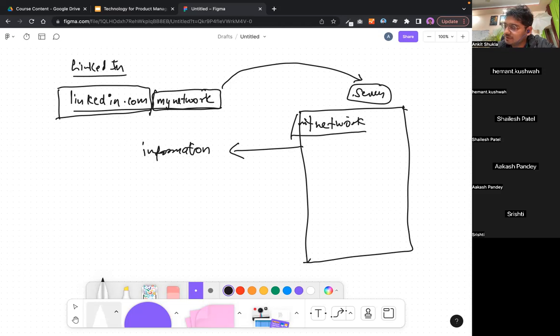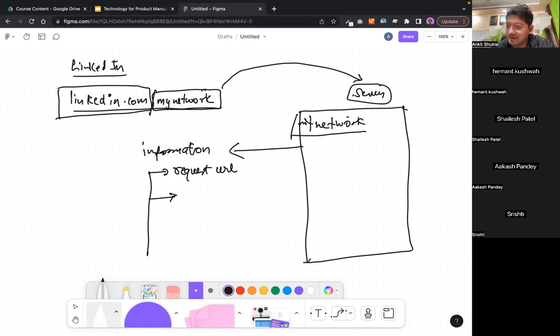First, the request URL. They have the URL that it is trying to access, my network. So sometimes it understands what they need to do. They have a general idea that they are asking for their connections, people who have connected with them.